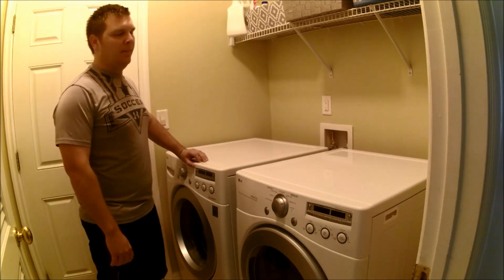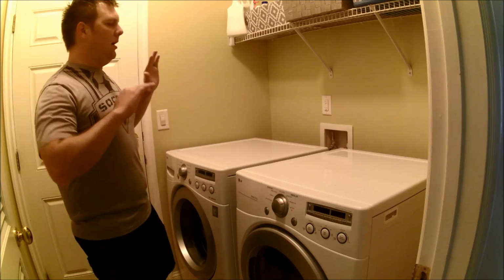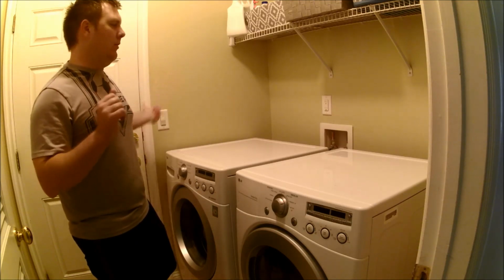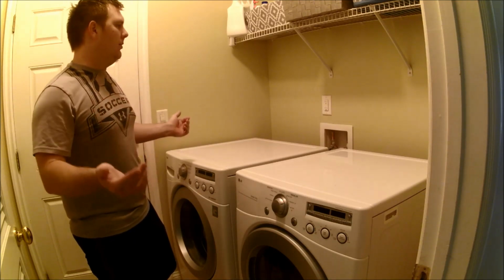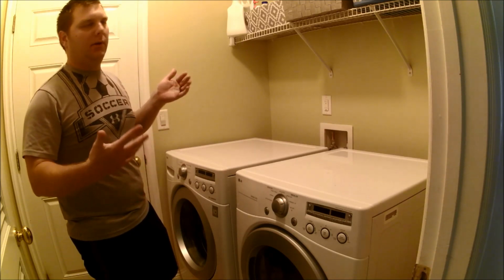Hey guys, Kyle here. So this is a project we're going to work on really quick. This is our little laundry room. It's not very big. It's in between the garage and coming into the house. We're getting ready to move, so I've been doing a lot of projects around the house. None of them are really worth filming or anything.